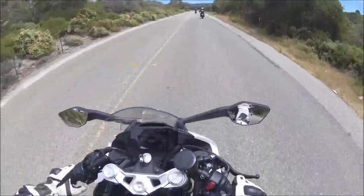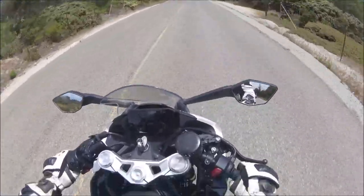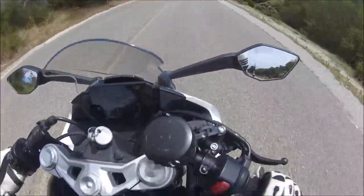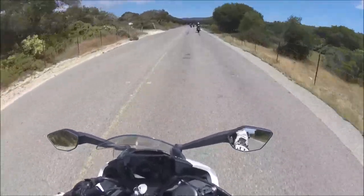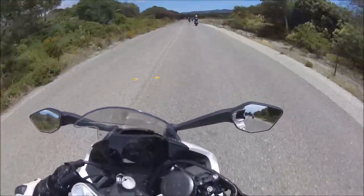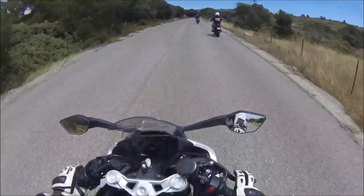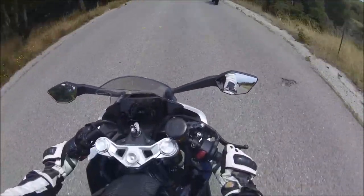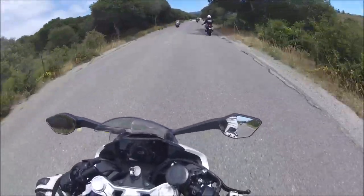Now I really want to wind it out, man. Okay, let's do it. All right, I'm gonna downshift two. Wow, man, it really wakes up around 8,000 RPM. So I think the redline is around 10,000. The gauge kind of starts flashing around that speed.